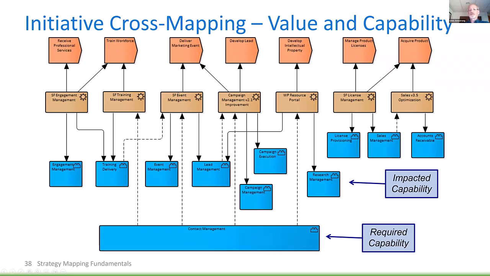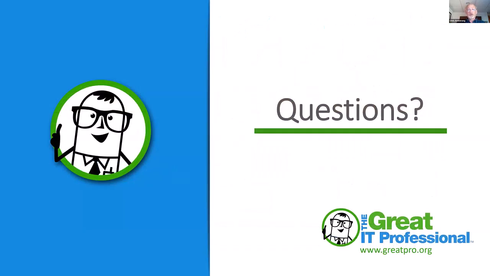Therefore, this brings up the sequencing and coordination discussion to say, well, it's actually not as simple as just between, does engagement happen first or training happen first? But we also need to think about how it relates to event management. So if event management is dependent on training delivery, it may not be a great idea to do event management before training management and engagement management. Again, sometimes we got to do what we got to do, but at least having a view into how these different projects touch the same things and different things is a very useful perspective to have, again, when putting together our portfolio.